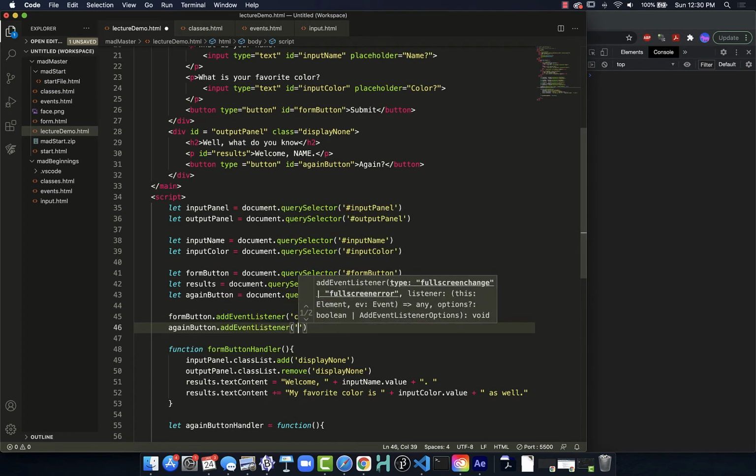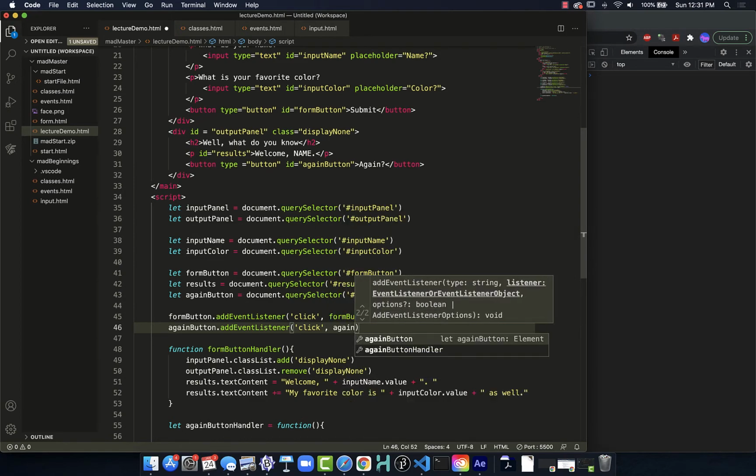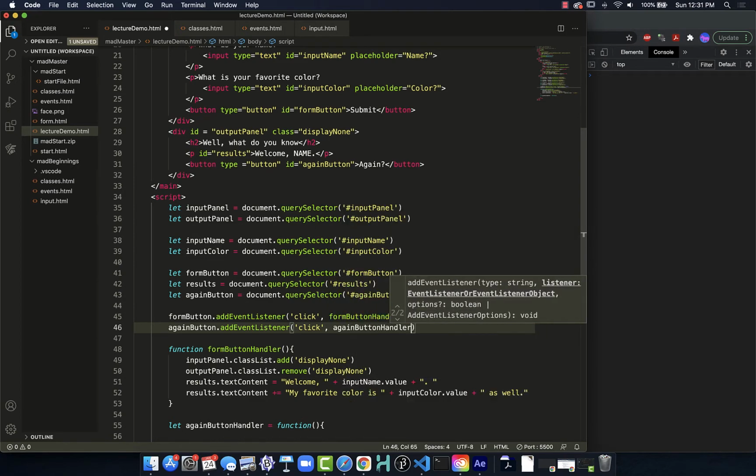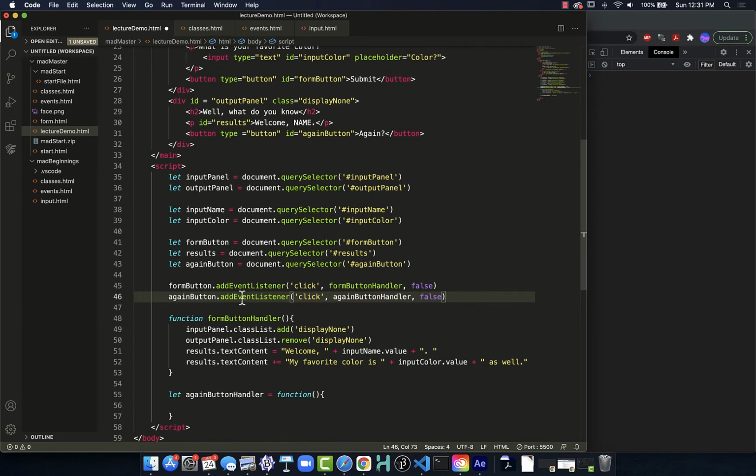add event listener, click, again button handler, false. If we do it this way, we're running into a problem because now it's trying to access what is in essence a variable object that doesn't exist yet. So that causes a problem.